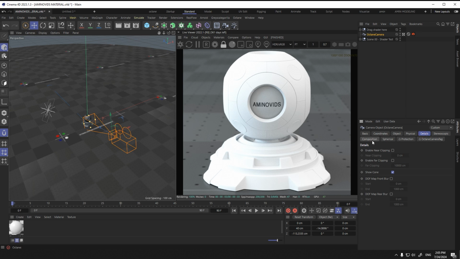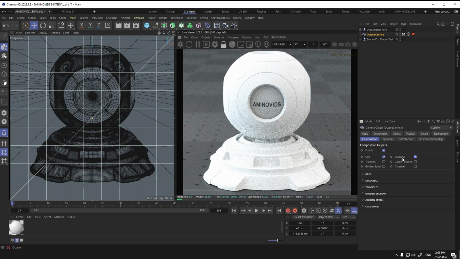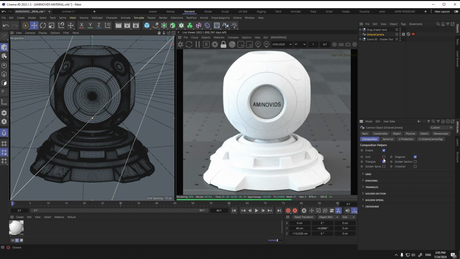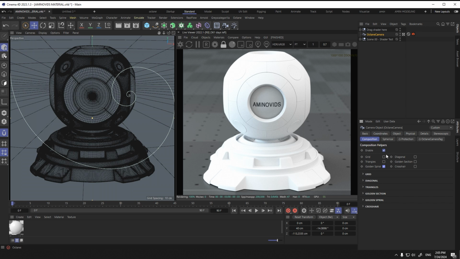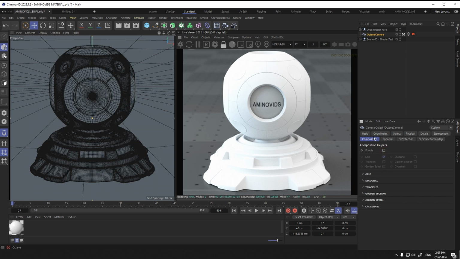In the composition section, we can turn on composition helpers and use its guidelines. Now we will also check the Octane tag settings of the camera.